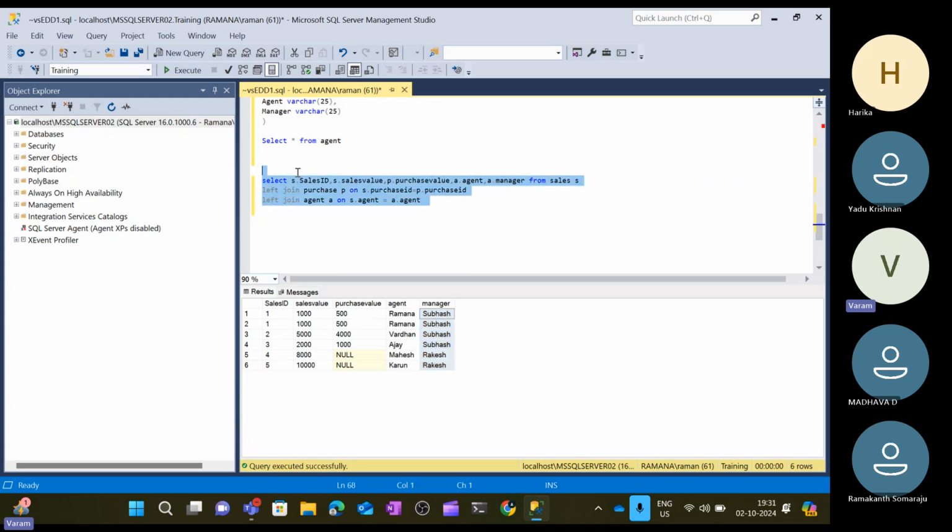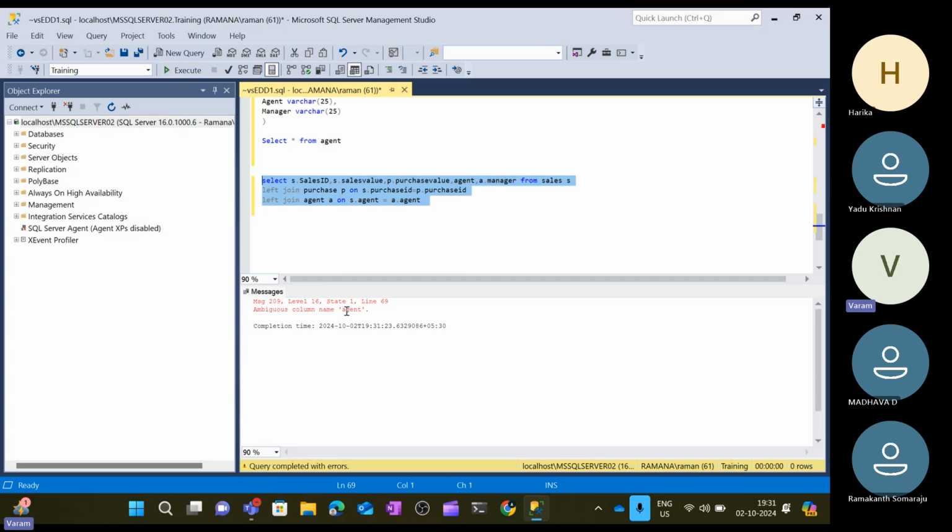Okay, let me run this again. So you can see there's a manager. If I remove this alias also, because there is no conflict, there is only one column related to the manager, it automatically picks that manager. But if I use this one as agent without A, because there are three columns in the three tables, it asks you which agent you are looking into. There is a conflict related to that. So when you want to resolve that, you get the error ambiguous column agent. So we must provide it here, A dot. The alias must and should become.